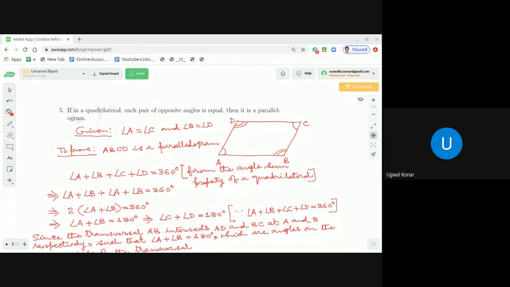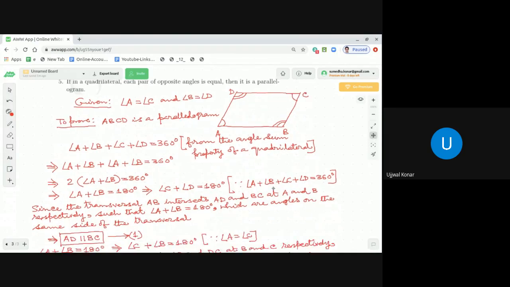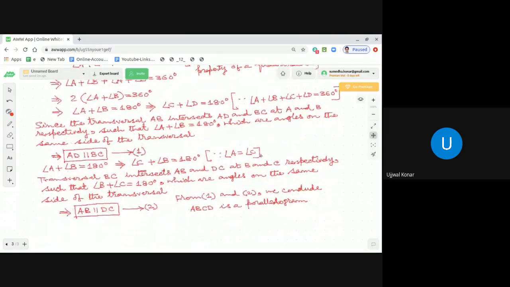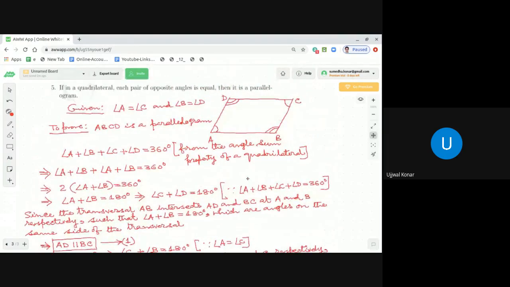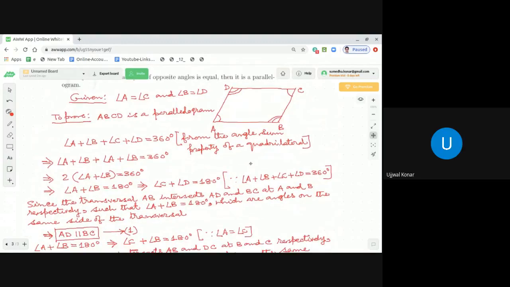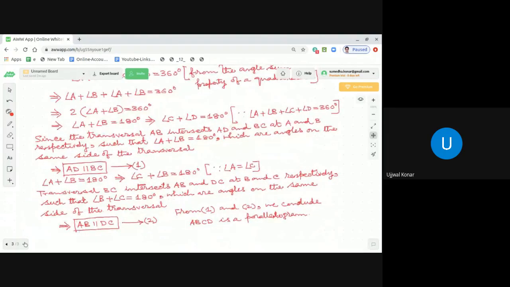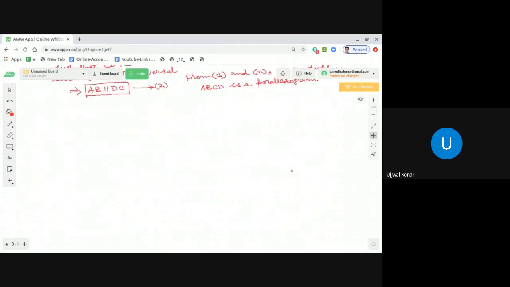Right. Now let's proceed, dear students. Let me proceed to the next one, property number 6. And before I proceed to property number 6, is this property number 5 and its explanation absolutely clear to each one of you, dear students? Yes, sir. Okay, great, fine. Now let me go to the next one.